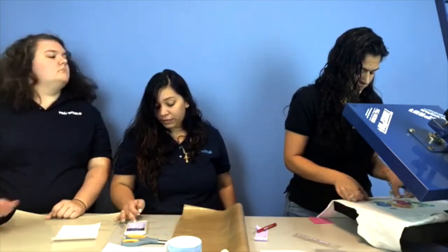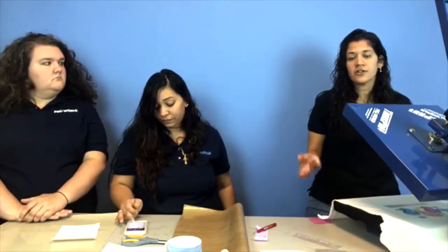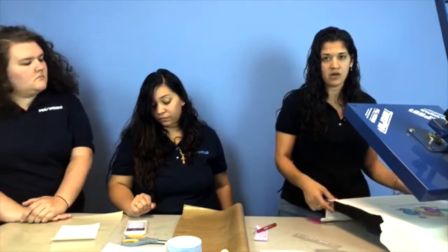Do I need to use a nonstick sheet with a threadable press? No, if you have a thin shirt, then no, because the other side of your shirt is going to be off the platen.